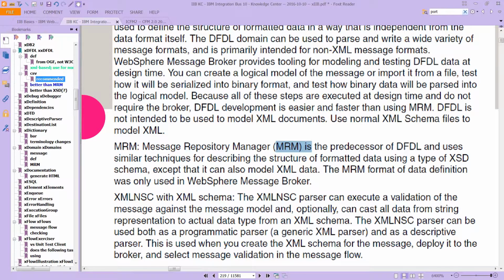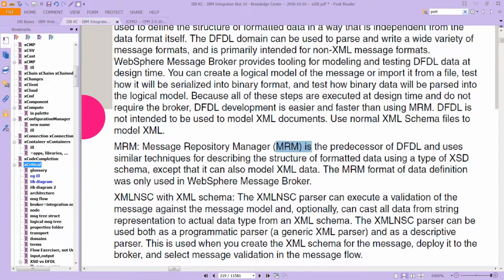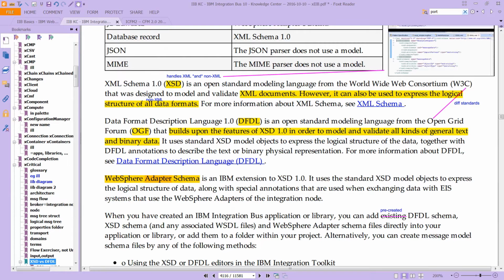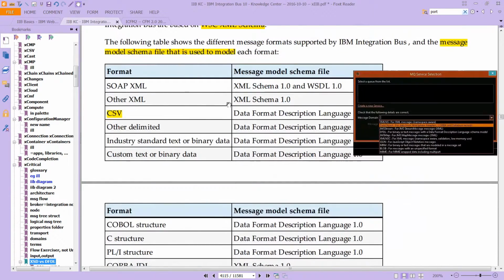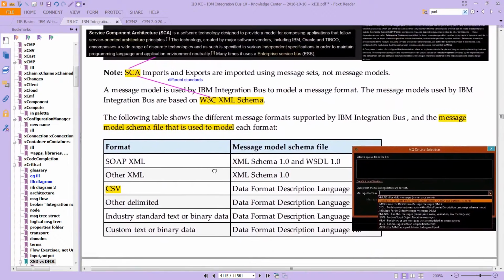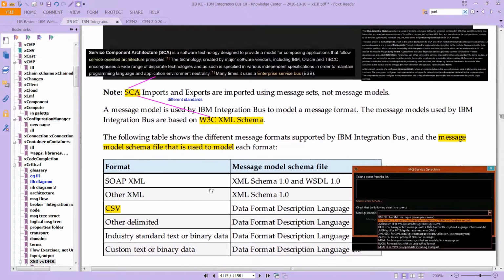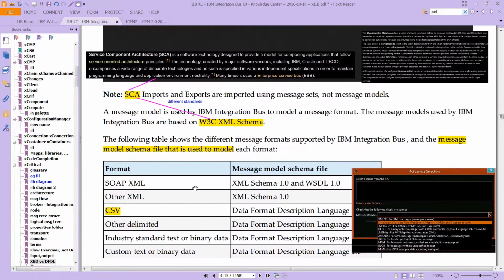So this is critical stuff, because it's essentially telling you, let's move back here so you can see it. Here we go. It's essentially telling you how you should set up your messages. In fact, there's a nice little table here that does a good job of doing exactly that. There is another thing, by the way, called SCA. I'll let you read about it here if you're interested. And they're essentially based on different standards.